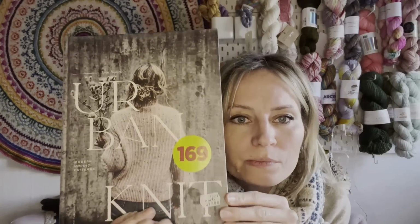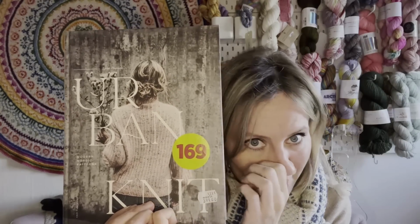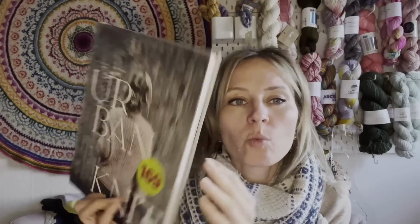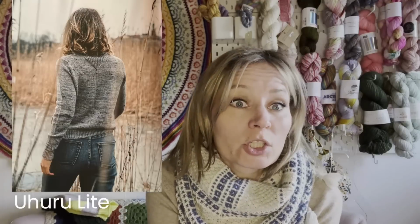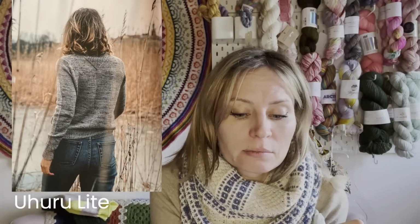Then I found this book on a huge discount. It's Urban Knits, and this book has, for sure, at least one design in it which I have thought about making, and I know she has it on Ravelry. And then there was a second one I liked in there, and what I decided was that it would be cheaper for me to buy the book with this discount now than to buy those patterns separately.